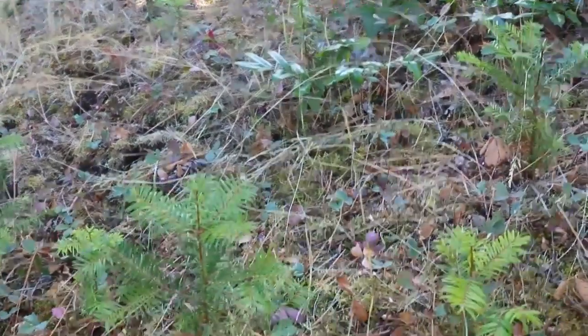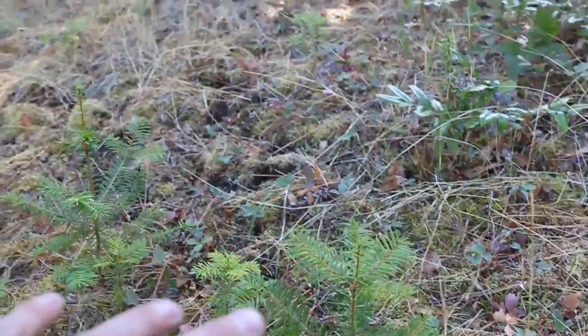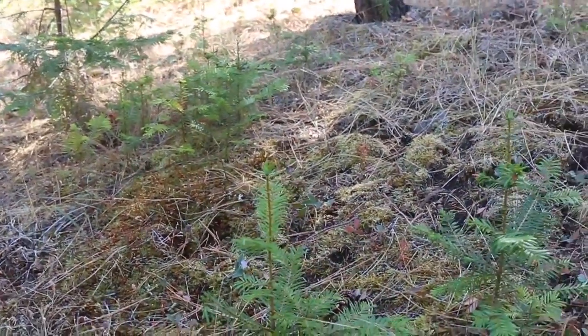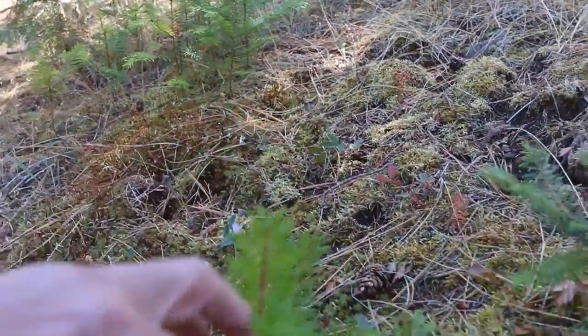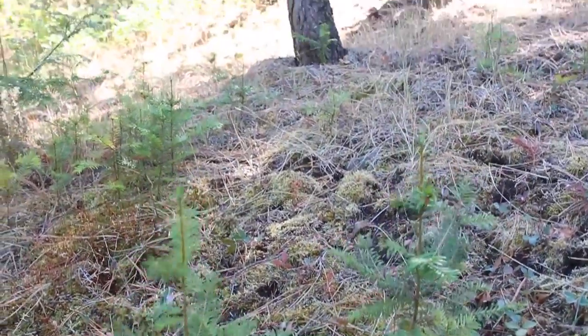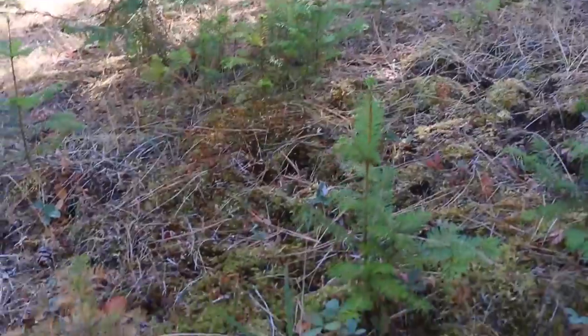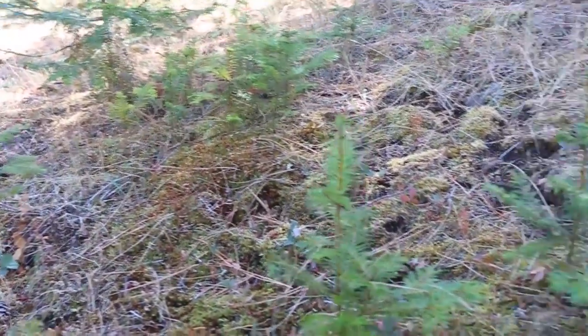This is the western side. We've got the western side of these trees that are reseeding themselves. These are grand firs here. But the reason why you'll see them on the west side of the tree is because we have a prominent east wind and it blows the cones and they'll start reseeding in here.